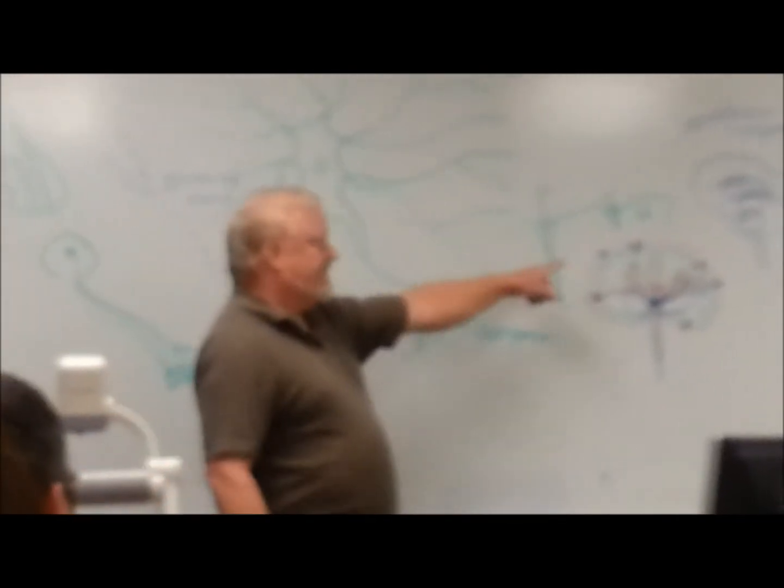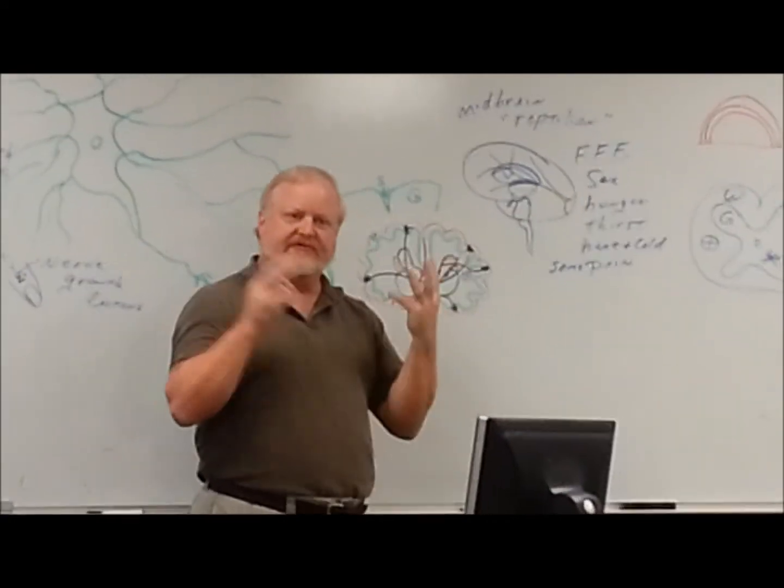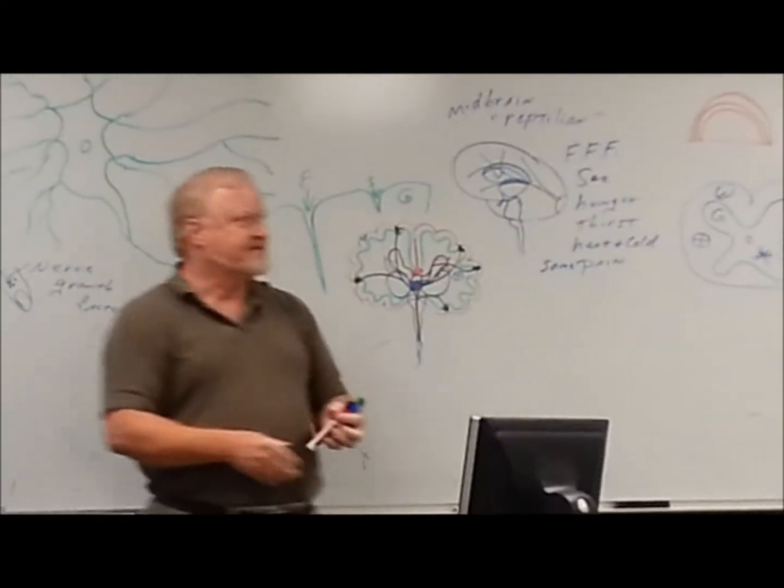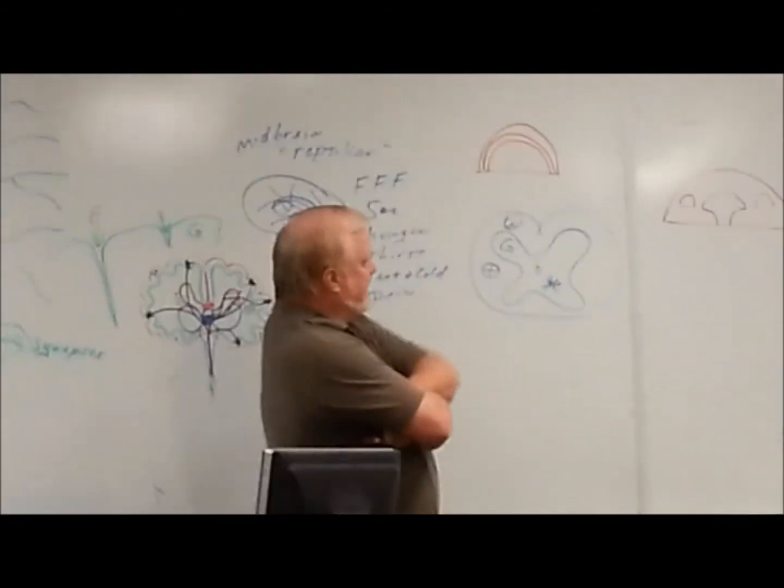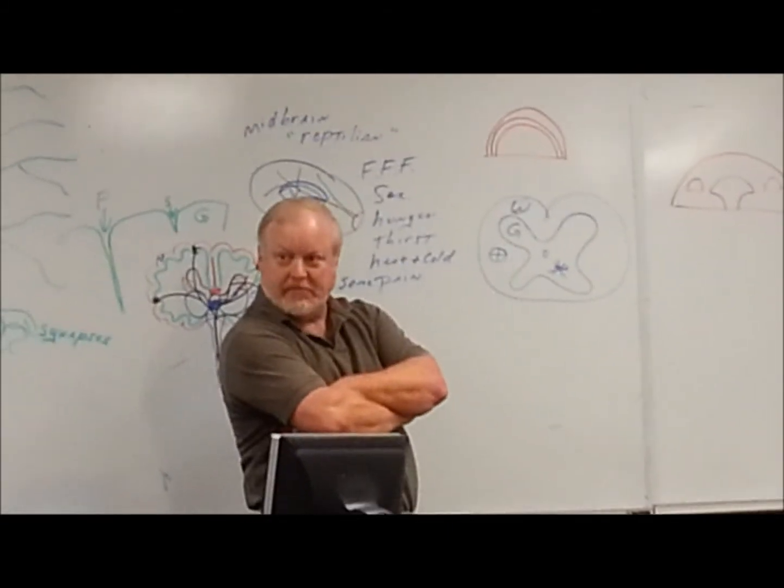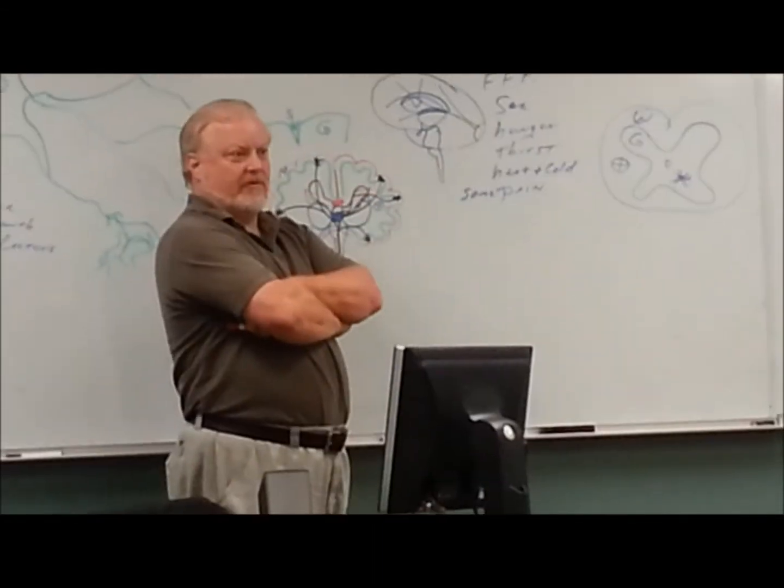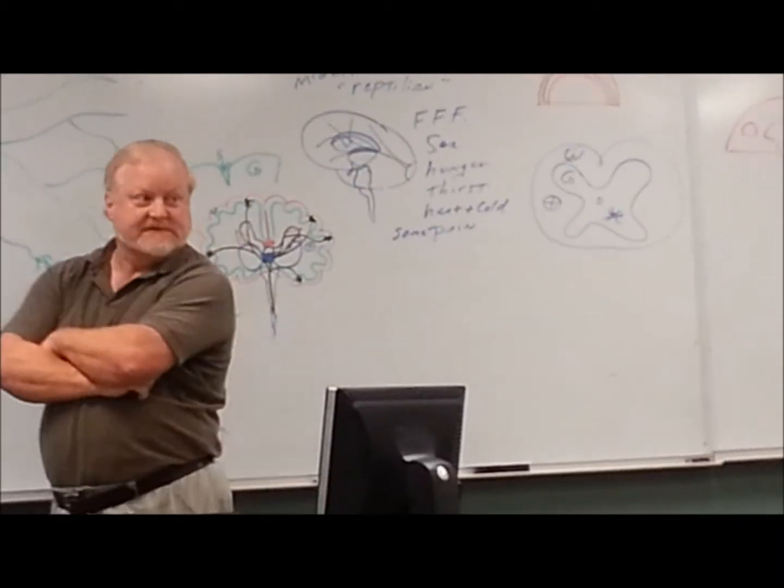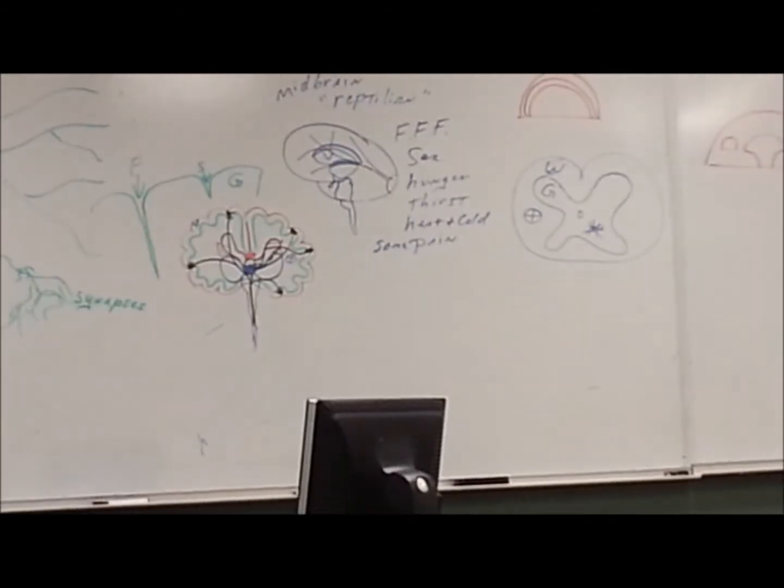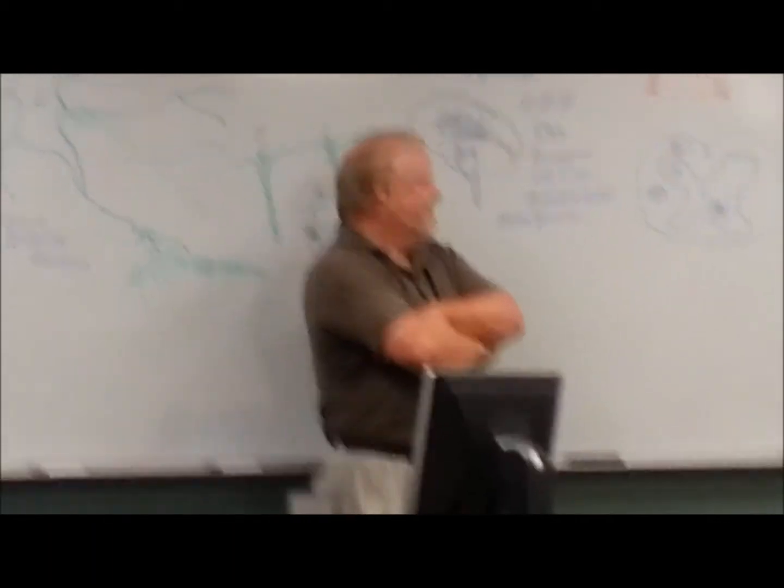But it's all about your brain's perception. So keep that in mind. When you're processing information, you never process it in one spot. When you see something, it's going all over your brain because you've got to decide, ah, I saw this shape, and then the rest of your brain, all of your memory and everything has to go, well, what the heck is that shape? Does that shape have any meaning to me? And you'll figure out whether it does or not. Now, most people, if you show them this, they will not go to the house. I don't know what they come up with. Rainbow maybe or something. Very colorless rainbow.